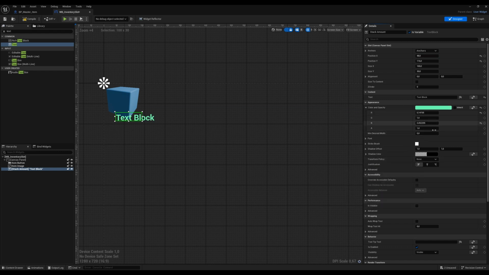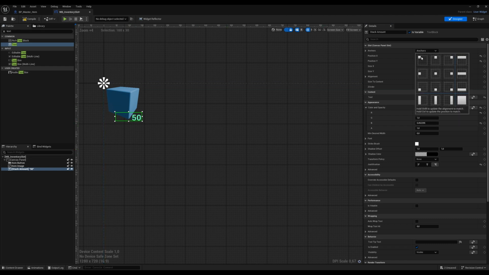Okay, and this is a text, but this is something like 17 or a value like this. You can see this is not really aligned properly. So what we need to do, let's do 50, for example. And you can see the justification should be aligned text right. This means if we pick up like 500 items, you see that this stays inside our slot and will be aligned properly. This anchor is on the top left. It's aligned, and justification is on the right side.